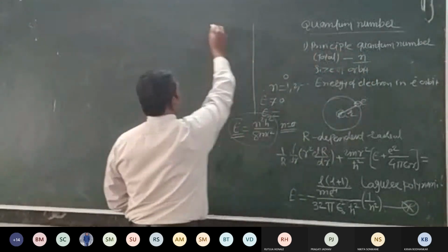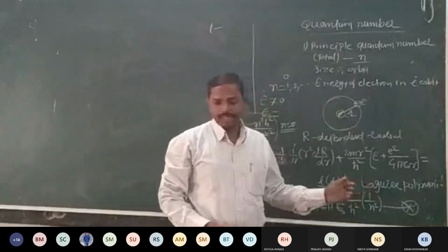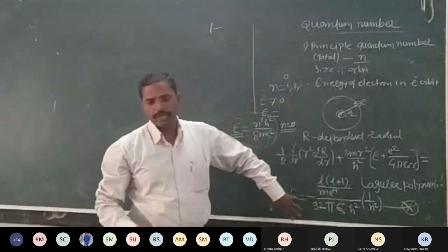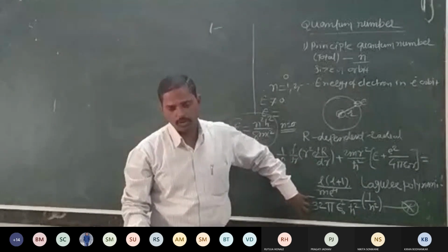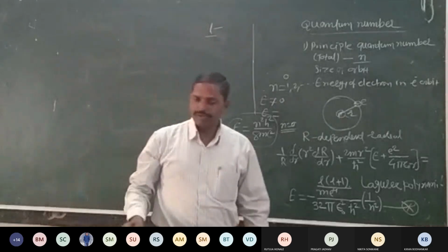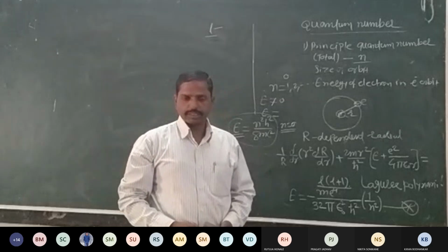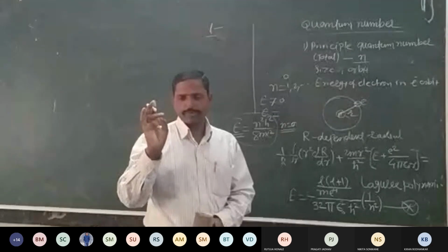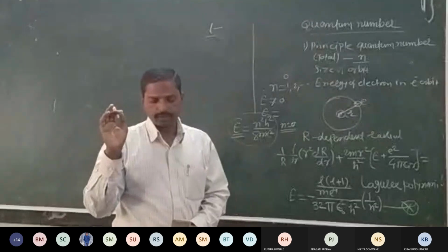Similar to that, small l is orbital quantum number. So we can find the energy of electron in terms of what? Orbital quantum number. So first we have to see what is the orbital quantum number. Principal quantum number लक्षात आला का बघा? काहीच नाही, त्याच्यामध्ये फक्त दोन गोष्टी आहेत, एक साइज ऑफ द ऑर्बिट आणि दुसरा एनर्जी ऑफ द ऑर्बिट किंवा एनर्जी ऑफ द पार्टिकल इन द ऑर्बिट, राइट?